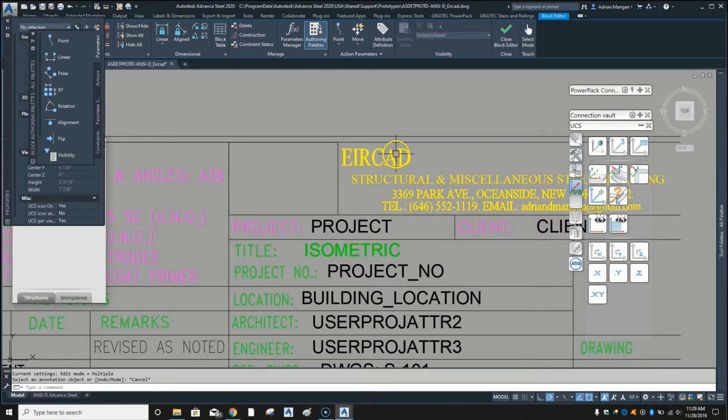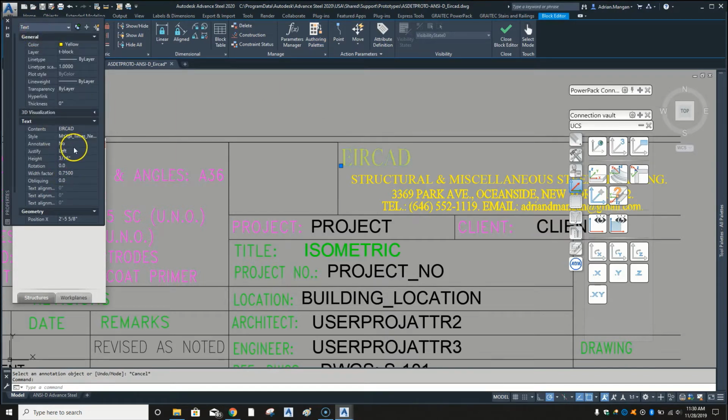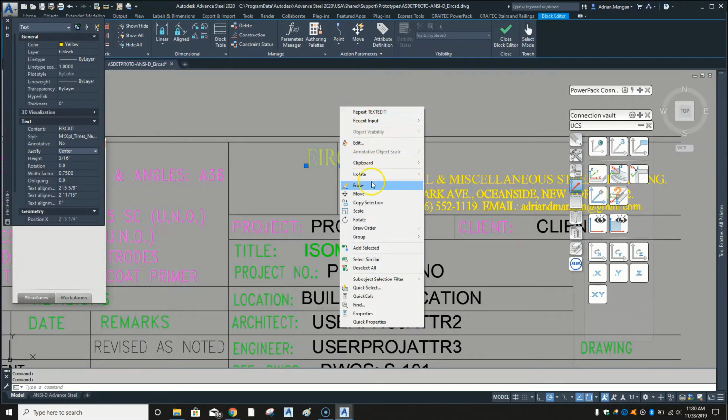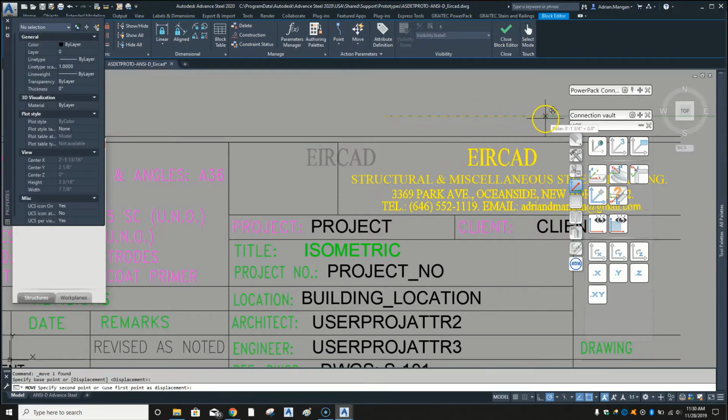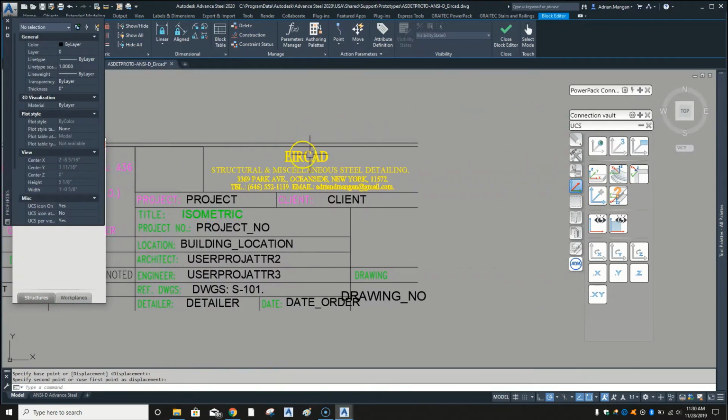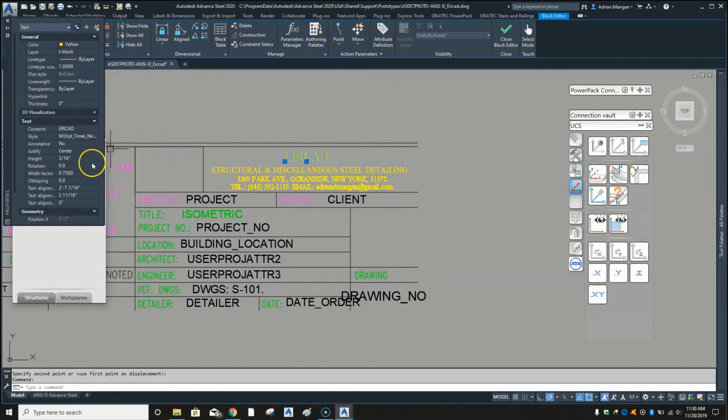AirCAD. Alright, so let's close that out. Justification is left, so let's put the justification in the center, and then move that across to the center roughly. Now it's a little cramped. We had bigger, more letters in there, so I can make that a little wider. If I click back on that and come back over here, I can make it like 1, or yeah, 1 is probably wide. You don't want to go too crazy.